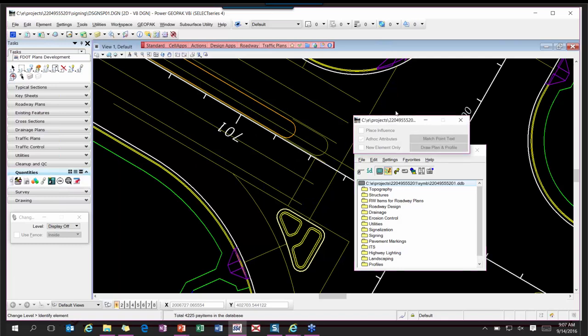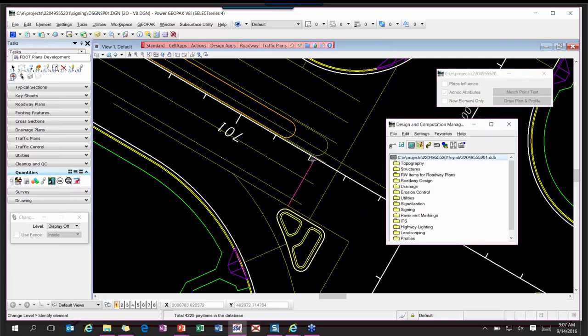Because DNC is pretty critical for what we're trying to do, we need to make sure that we tag everything, no matter how we get the information into our files, whether it's using the new features or the MicroStation tools or DNC Manager tools. It's important that we get everything tagged so that we can do our quantities and automate that.